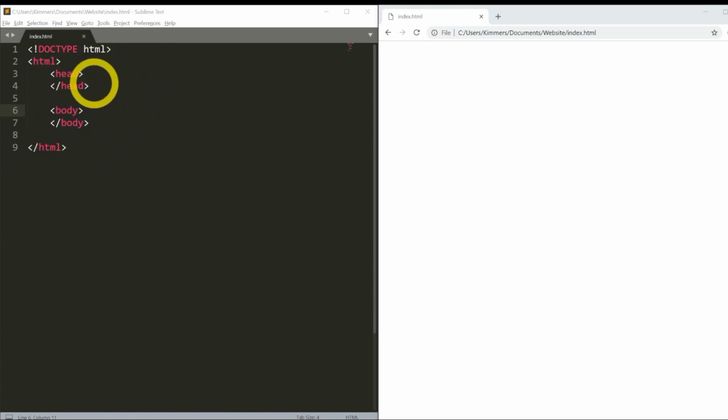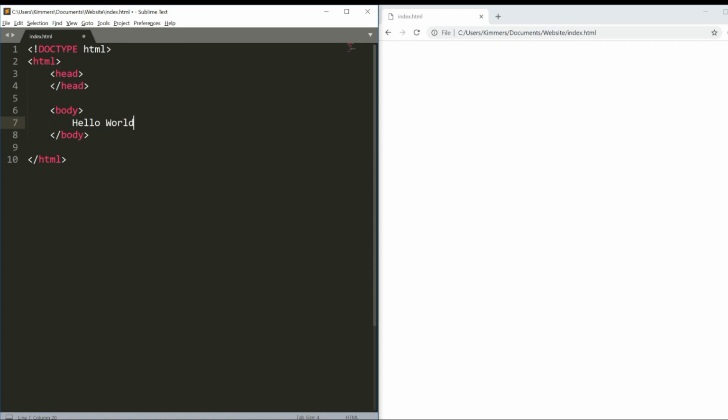Now the head, if you think about what's inside your head, it's got your brain, and you're doing a lot of thinking there. So we're going to put some things that we want to think about in the head, but all the main stuff, that's going to go in our body. All the text that we want to look at, that's going to go there. So let's go ahead and start doing that. The first thing that a lot of programmers like to do is type hello world to represent their first program.